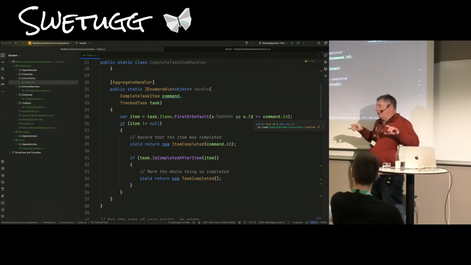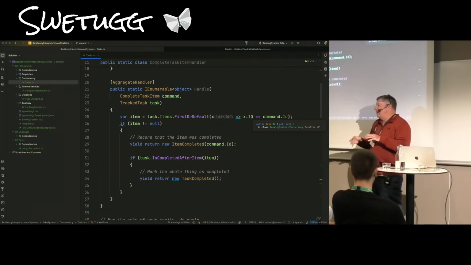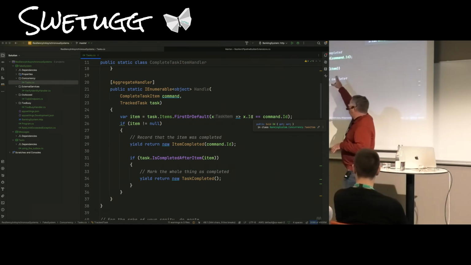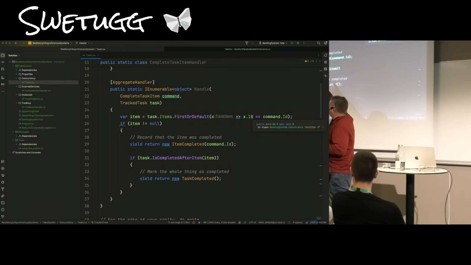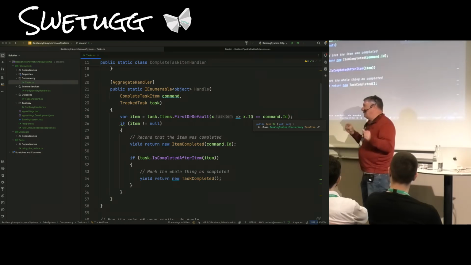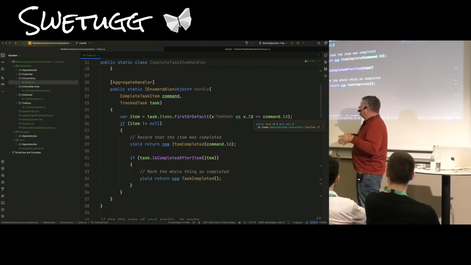If we have concurrent requests coming in for finishing items 3, 4, 5 all at the same time, they're all dealing with possibly obsolete versions of the TrackTask. And this calculation at runtime of, is this the last one? They may not be getting the right data if they just happen at the same time. All right. So what we need to do is have some way to either detect that and retry or to stop it, whatever it's going to be.